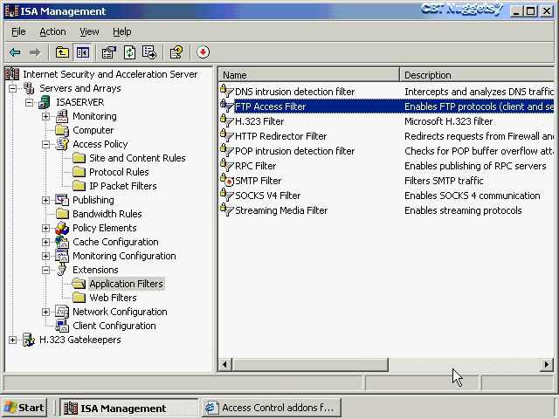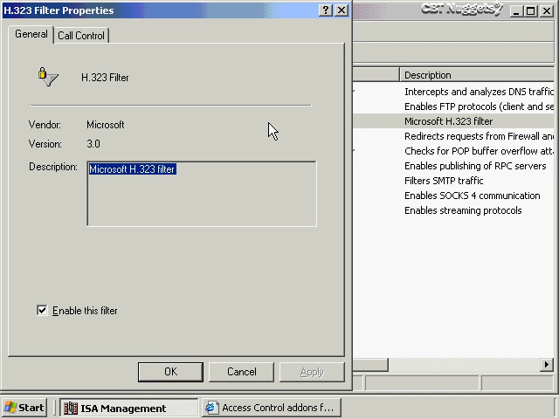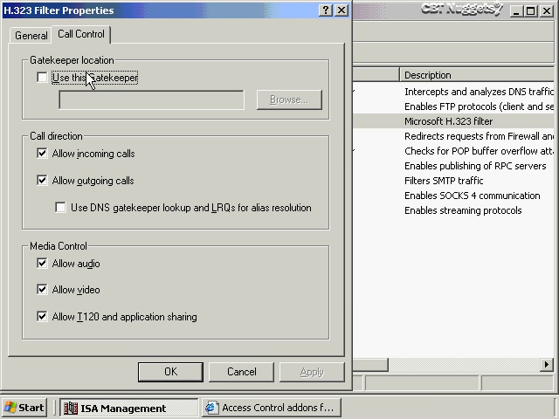Moving on to the H.323 filter, you receive an application filter here that's able to control a lot of the H.323 properties that go on your network. Now, I haven't seen many people in the real world use this one, but I guarantee you, the more voice and video stream that we have going on, voice over IP, one of the big new applications that's hitting businesses today, the more you're going to see of this filter. What it does is it allows you to control your H.323 activity inside of your network. And when I say this, I mean opening an application like Microsoft NetMeeting and starting audio and video conferences with other people.